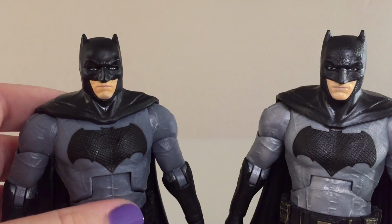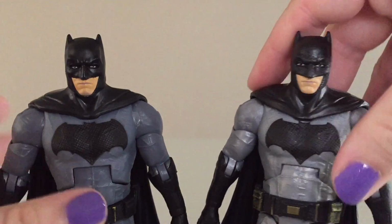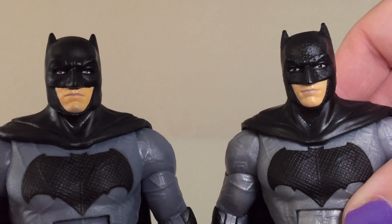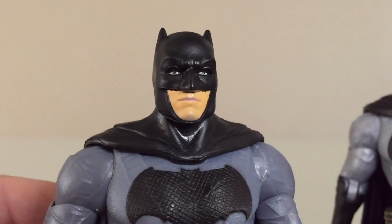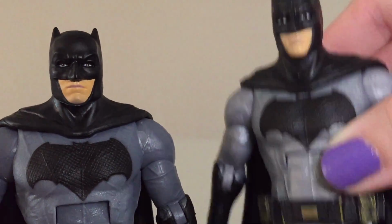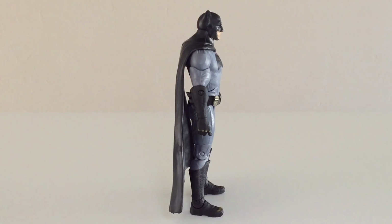It's just very smooth. I just think it looks more like the Batman we saw in Batman v Superman than this one. This one just has eyes that are a little bit too big. It's a little more doe-eyed than you get with this newer one. That being said, there is a lot of paint slop on this version right here, as you can see, around the skin part of his face, but it still looks better in my opinion than the original Batman v Superman version. Now, all along, I have kind of felt that the physique of this Batman is pretty good.